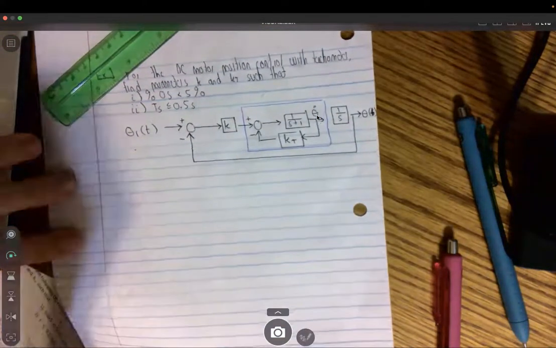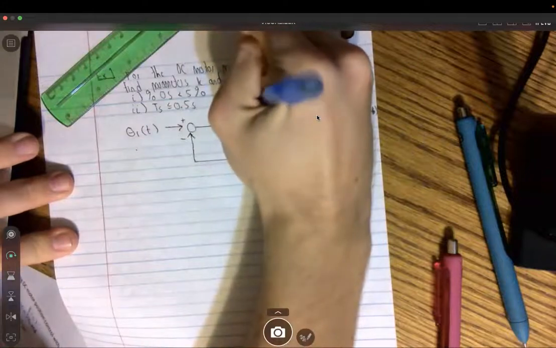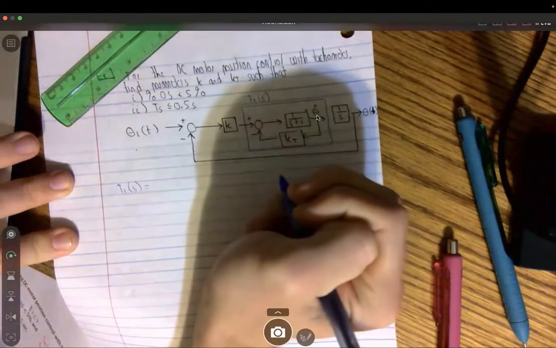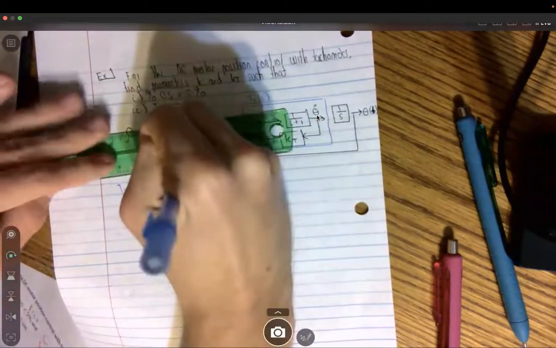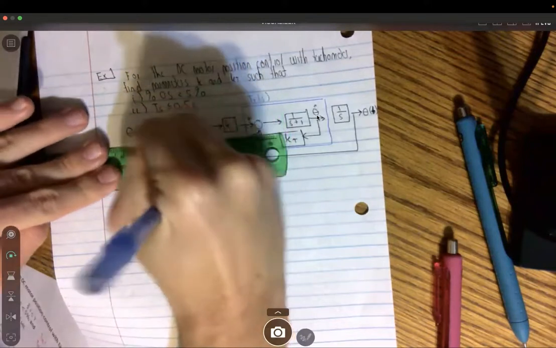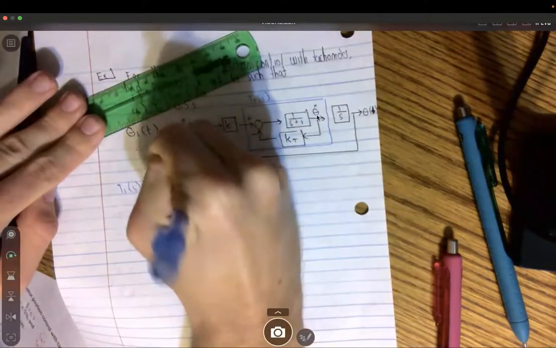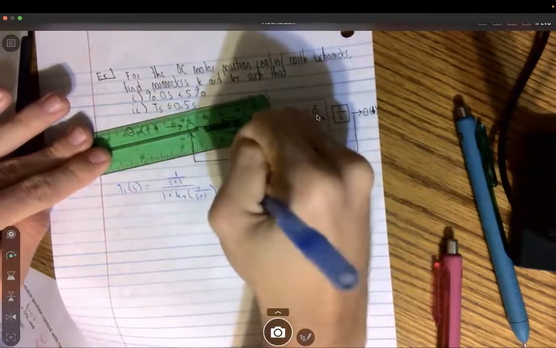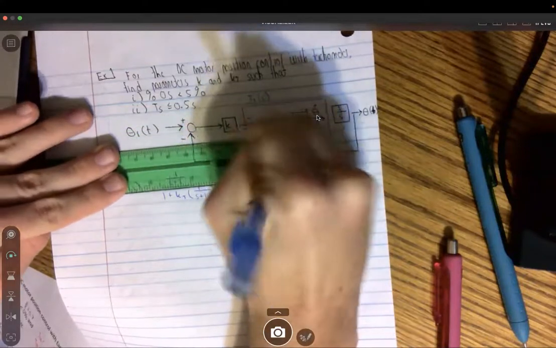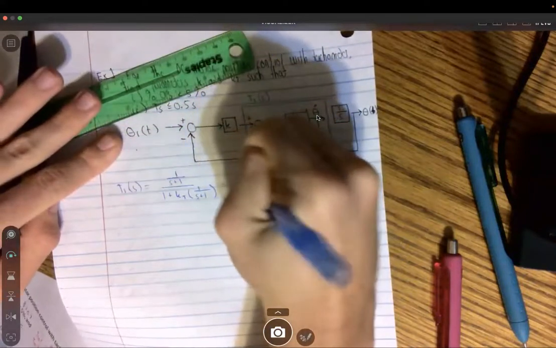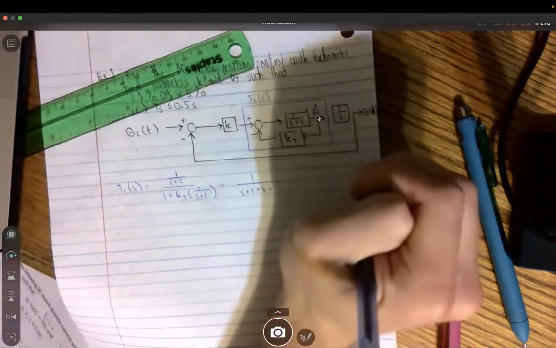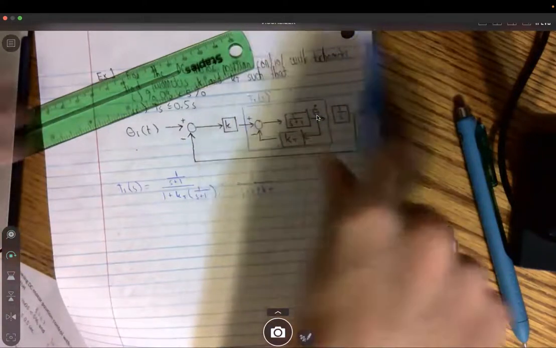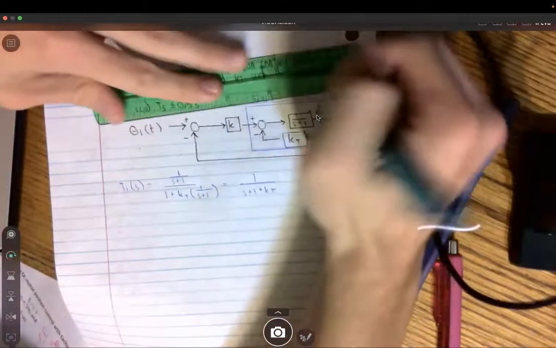So the transfer function here, I'm going to call this T1 of S. T1 of S is equal to 1/(s plus 1) all over 1 plus KT times 1/(s plus 1). Which is going to be equal to, multiply numerator and denominator by s plus 1, you'll get 1 over s plus 1 plus KT. And now we're going to have to find the entire transfer function of this whole thing here.